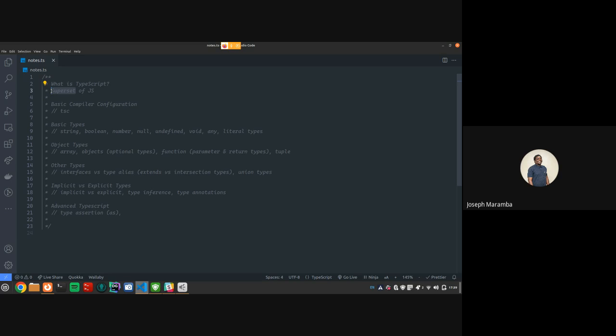So it's basically just JavaScript with a type system. TypeScript adds something called a type system, whereby we have static types for traditionally untyped variables in JavaScript. So basically that's what TypeScript is: a superset of JavaScript that adds a type system.